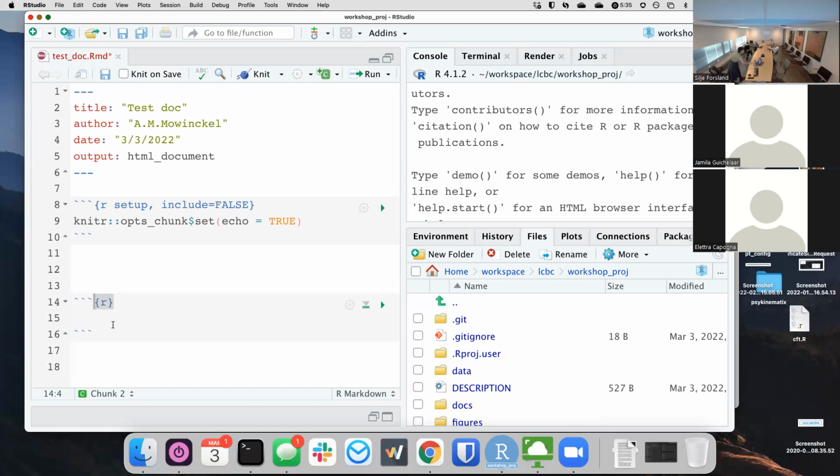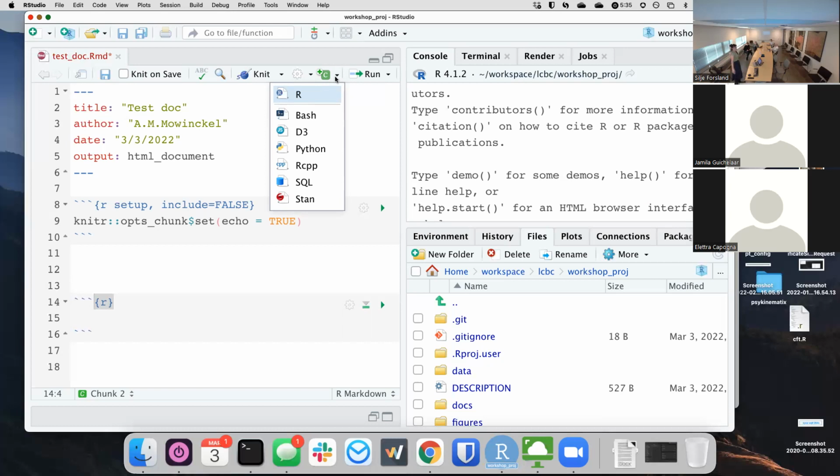If you're working in another type of program, there are also other languages you can use validly in R Markdown code chunks. You can use Bash or Python or D3, which is a type of JavaScript. You can use JavaScript directly if you want. SQL, there's lots of stuff.